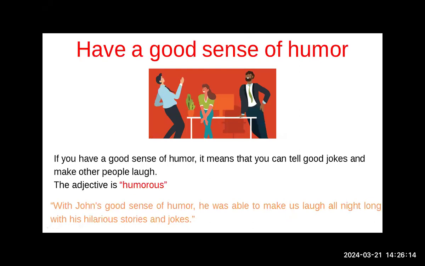So the adjective is actually humorous, like someone is humorous. But if you say, oh, she has a good sense of humor, or he has a good sense of humor, it just means they like to make jokes and they also find many things funny. They have a good sense of humor. They're funny. Yeah, you can say he's funny.